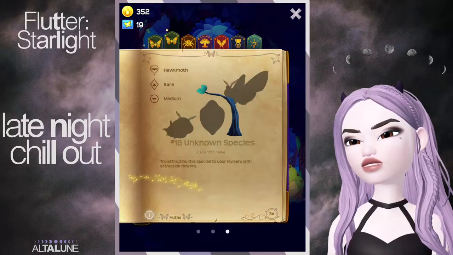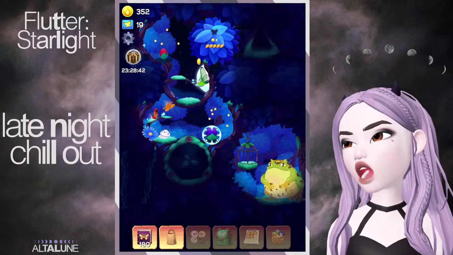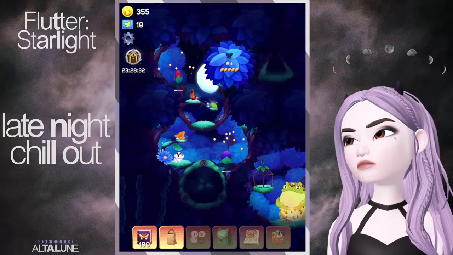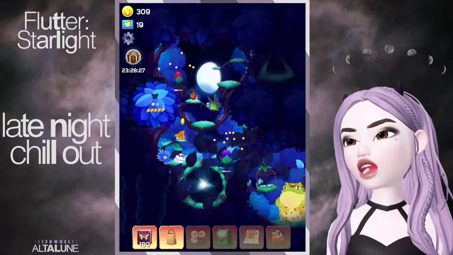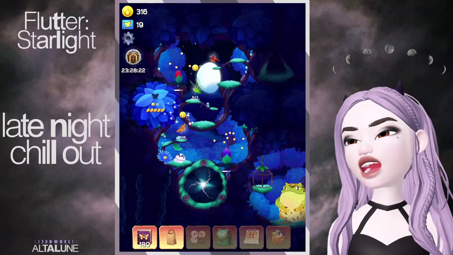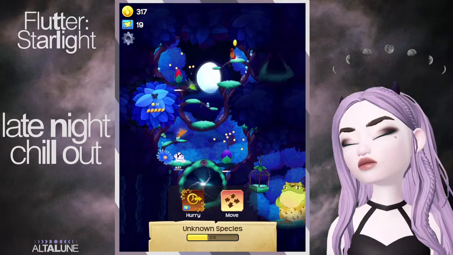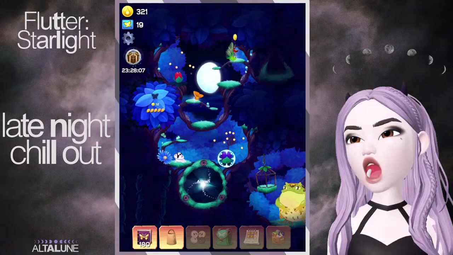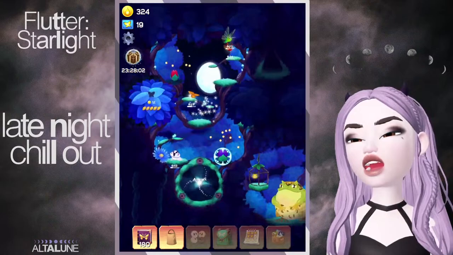Okay. Let's go back to our little garden. How's everything coming along over here? Some free pollen. About ready to feed him a leaf. Okay, should we expand our territory? Nice! Fantastic! Let's give this guy his little leaf. They're so happy, fluttering around. Oh! I need to collect you. Yes. Okay.